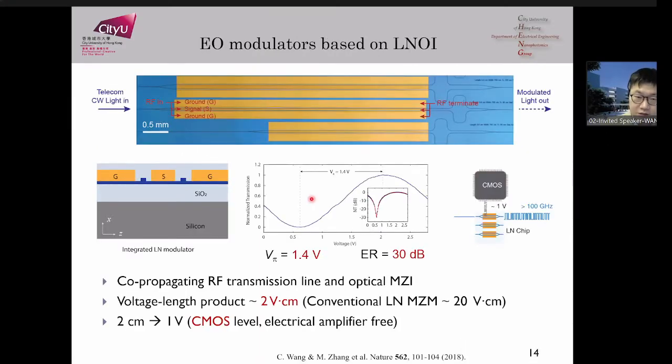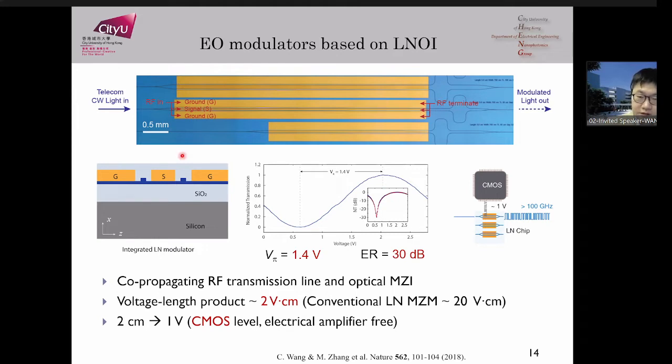And as I just mentioned in my introduction, the most important application would be an electro-optic modulator. Right? So this is a typical electro-optic modulator we build on this thin film lithium niobate platform. The configuration is very simple. It's just the Mach-Zehnder interferometer. This is an optical Mach-Zehnder interferometer. These very thin lines are the optical waveguides. And then you build RF microwave electrodes with traveling RF fields going along the Mach-Zehnder interferometer, that is the modulation electrode, right?